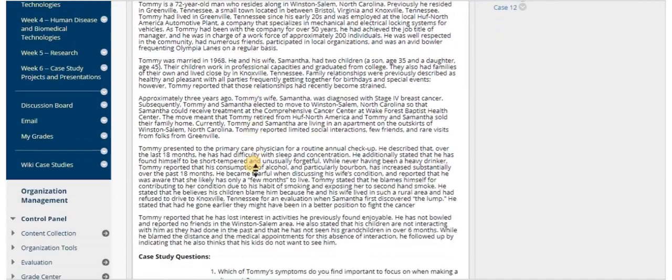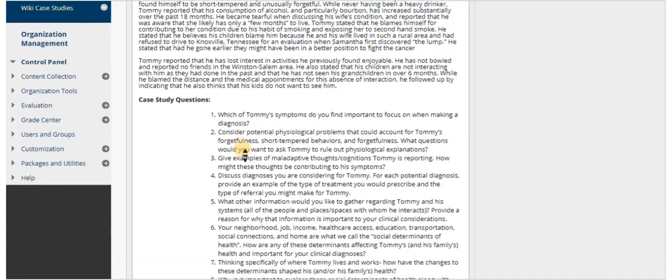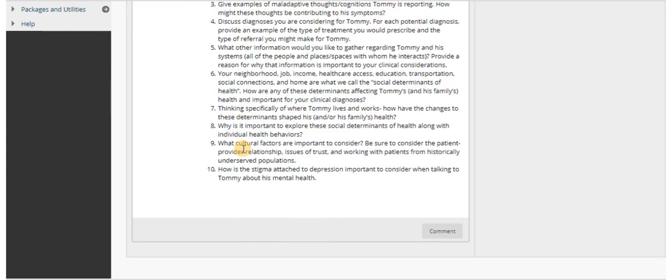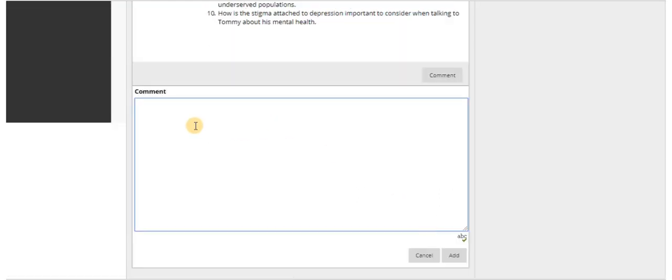What you will do is read through the case, and then there are questions that you need to answer. How to work in here is, you should work with your partner. The nice thing about this wiki is you can be working with your partner, and you could be working on the case anytime throughout the assigned period. To work with your partner, you can post comments, and I'm just going to say, work with your partner, here in the comments section.